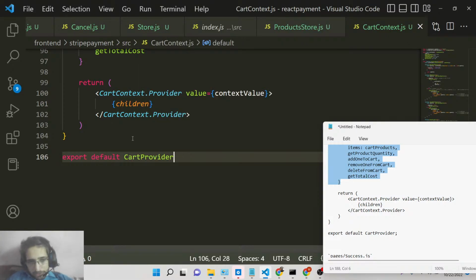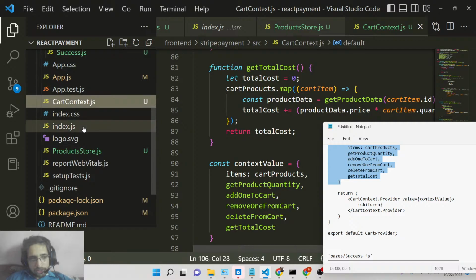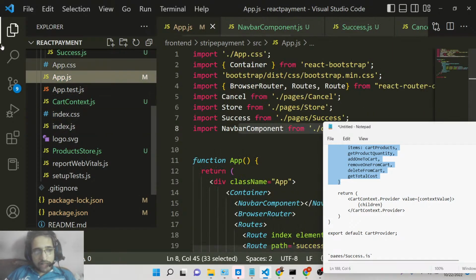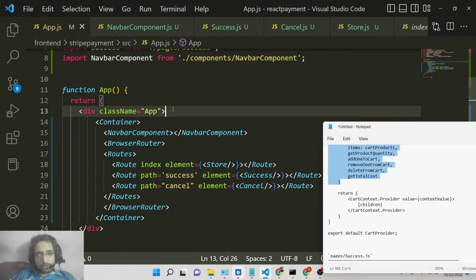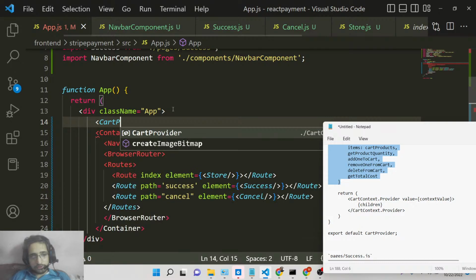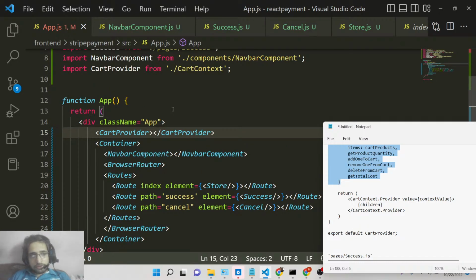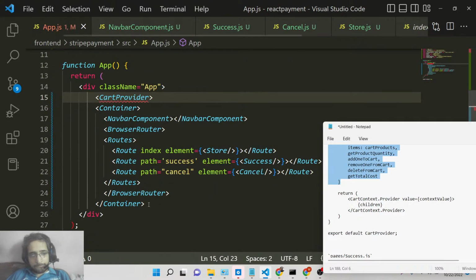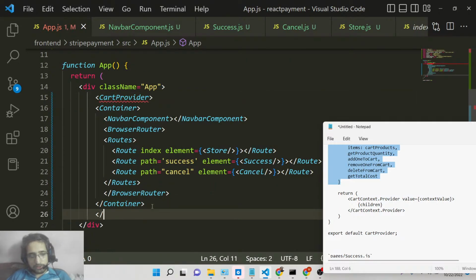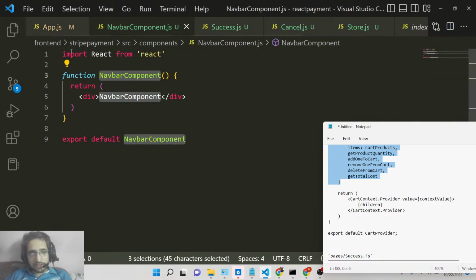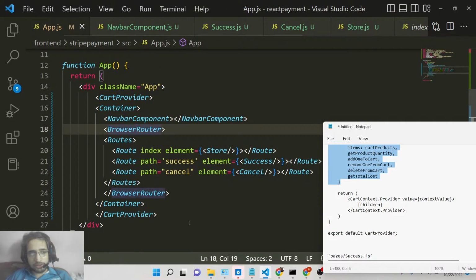So now we can embed this provider inside our index.js file so that it is accessible to all the components which are there. Sorry, app.js. So right here in the root, we need to import this file which is cart provider. You can see it is automatically imported, so we just need to import, just wrap it like this. So just do it like this. So now all these methods that you defined right here inside your cart provider are accessible to all the components.